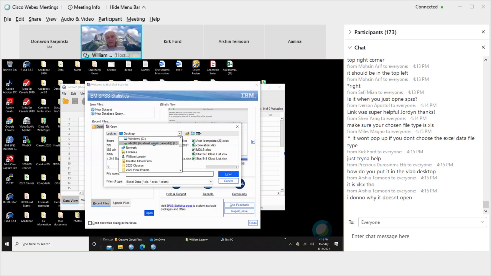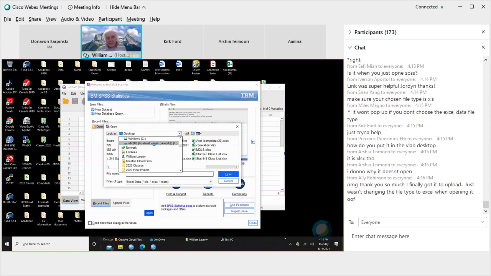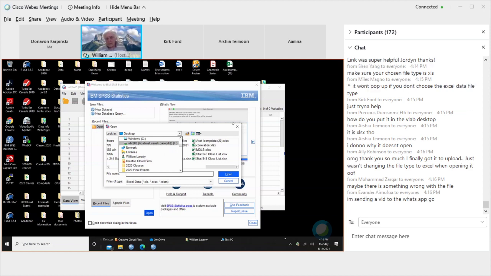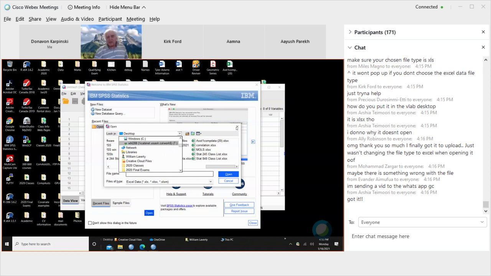I think I can get at files that are in the cabinet. Okay, the cabinet desktop. I think I can get at those files from my SPSS version. Trying to do that now, but it's taking too much time. So are there any other questions? We can also have questions during the next lecture.